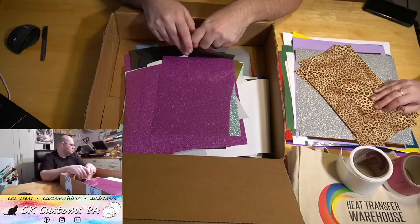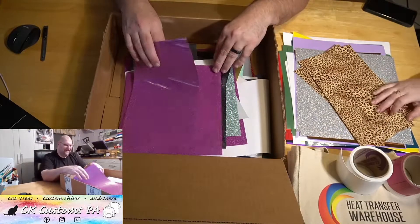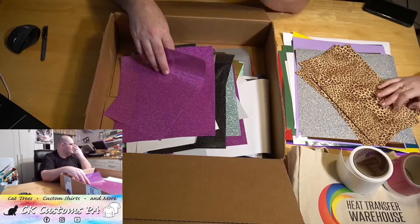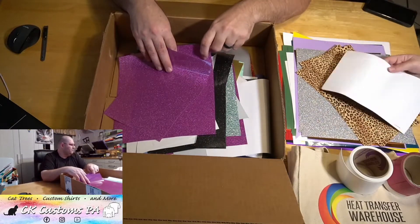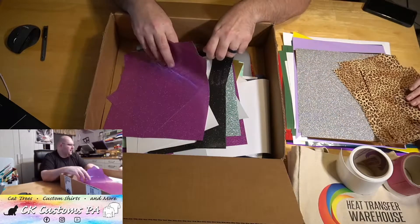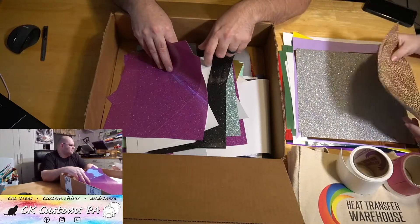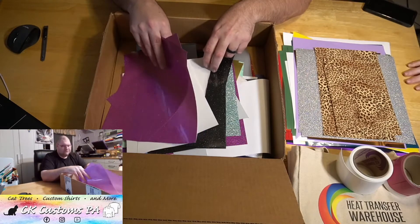Where's that — is that leopard? I don't know, I'm terrible with that game. But this is that newer kind of patterned vinyl that I like because you actually mirror and cut it on the back like you do your standard stuff. I really like that they're doing more of that. It's easier than adding the extra TTDs and masks.